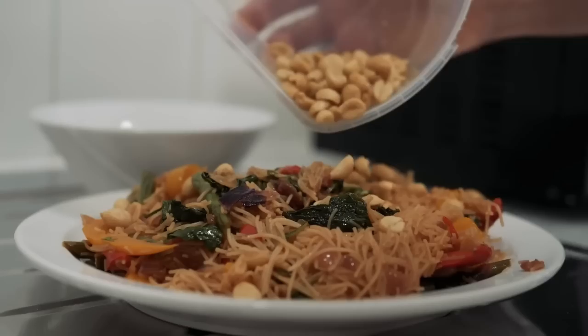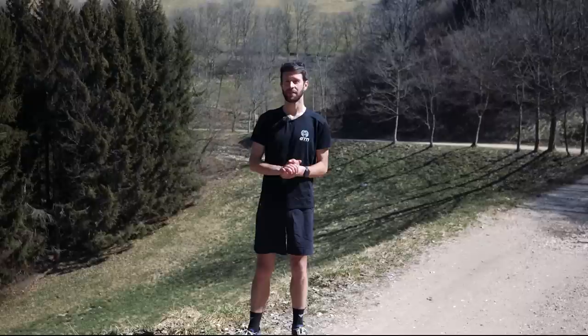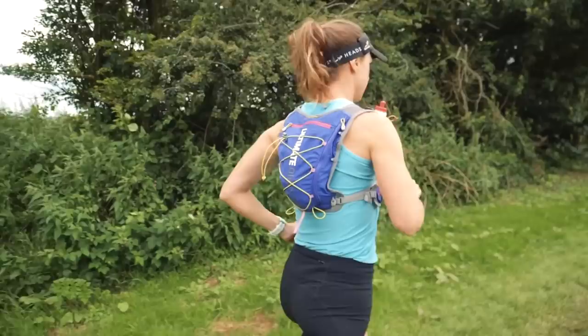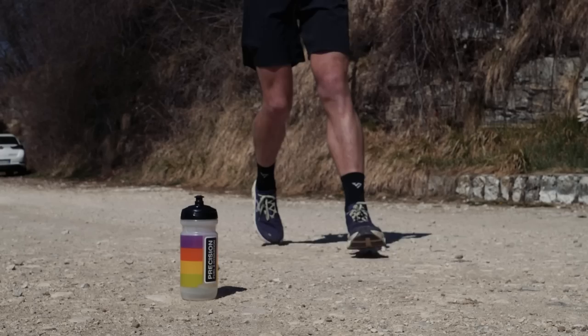I've already touched on using fat as fuel, but that doesn't mean we should totally neglect our nutrition. If you really want to further your running stamina, you need to make sure you're fueling adequately before, during, and after your runs. Our muscles need glucose to function and run, so we need to replenish those stores. Typically, runs over 60 minutes are going to require some fueling. How that fueling looks is entirely up to you — you need to be able to carry it and digest it on the go, and replenish in advance rather than waiting until stores are depleted.